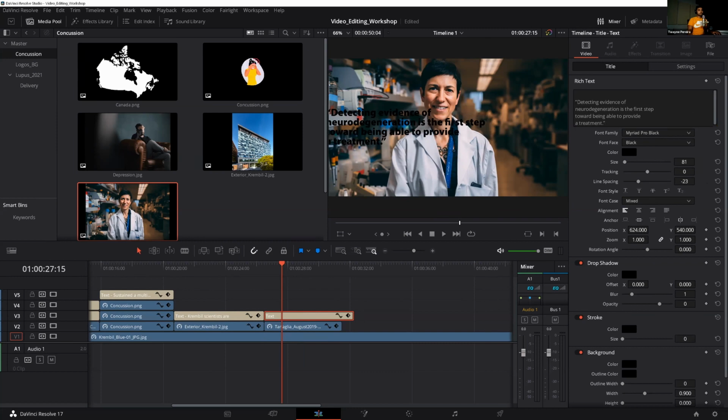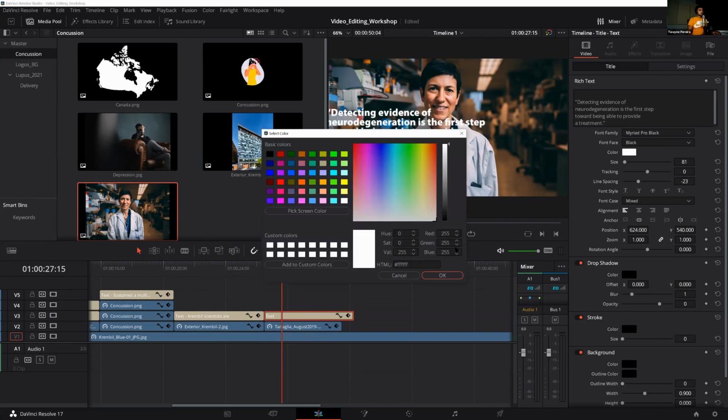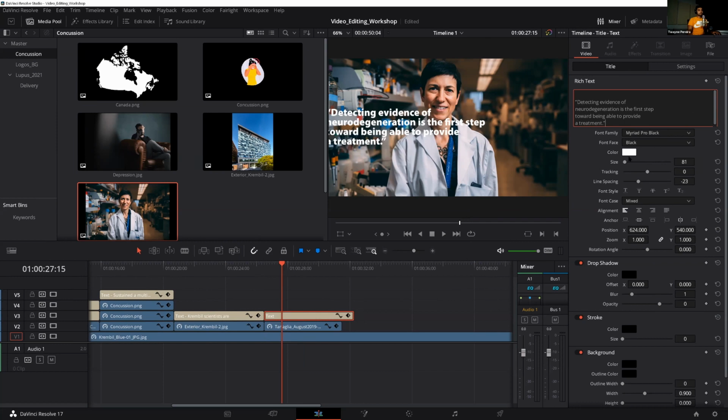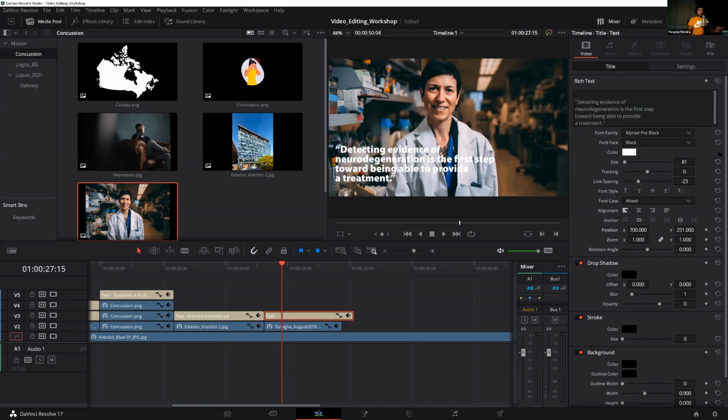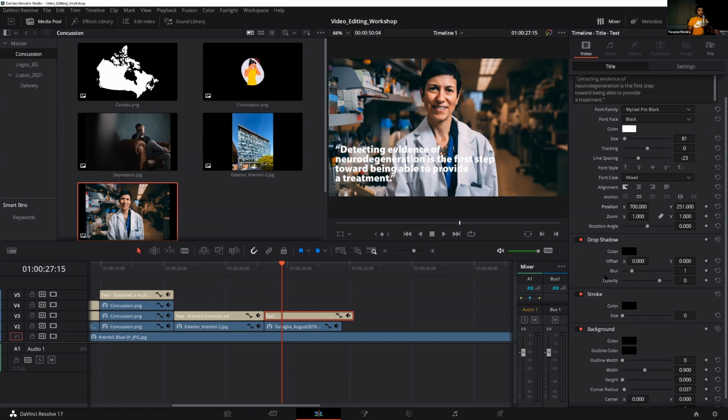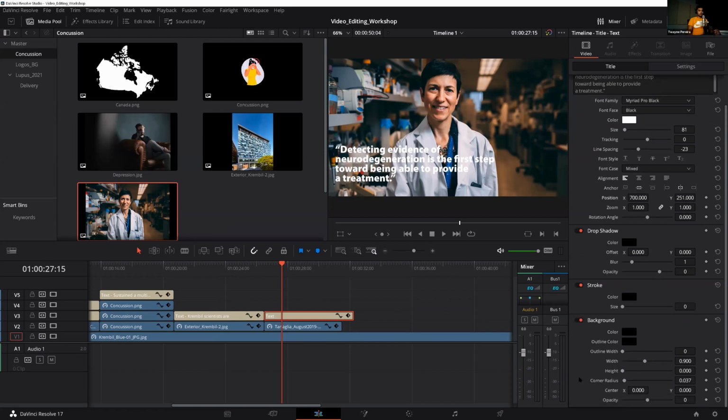And let's change this to white. Okay, maybe that works. And so in this case, what I will do is I will just kind of move that there. And it's a little bit hard to see. So what we can do is we can add a bit of a background, or we can add some elements to have it stick out.